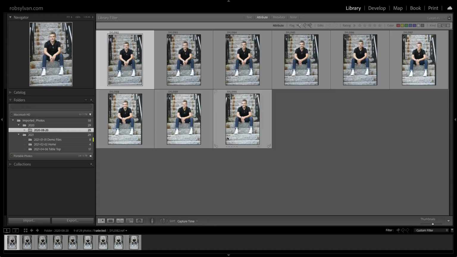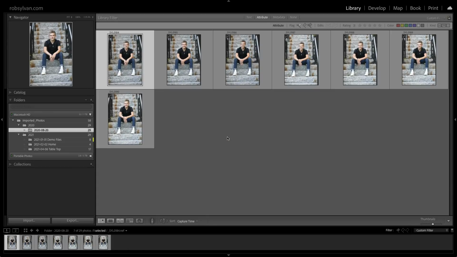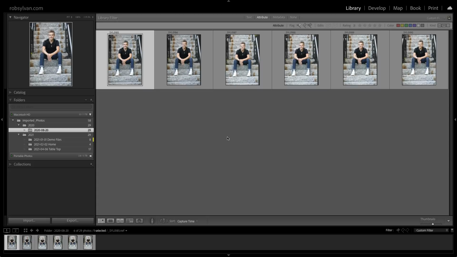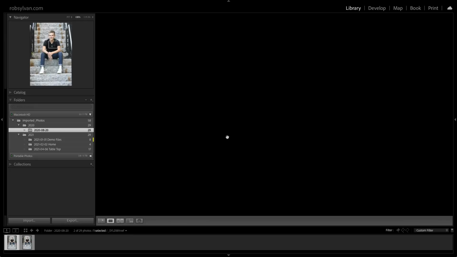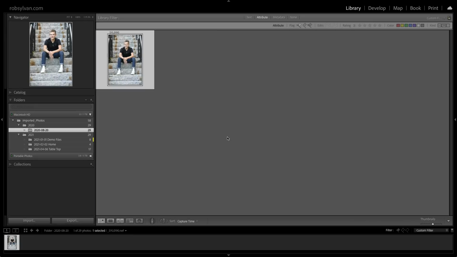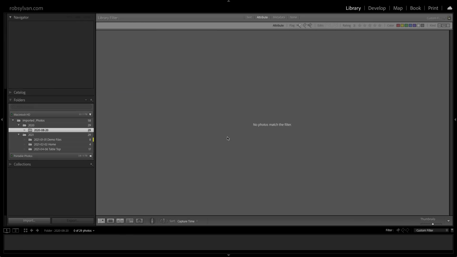And I'm checking, and maybe I'm looking like, yeah, the expression on this, those aren't that great. Let me just reject those, but that one's better. And I can just quickly go through these. Let's check that one. Oh, that's fine. And good. So I just went through, and now all the photos in that shoot are either a pick or a reject. Now I can change this filter, or I can just disable it.